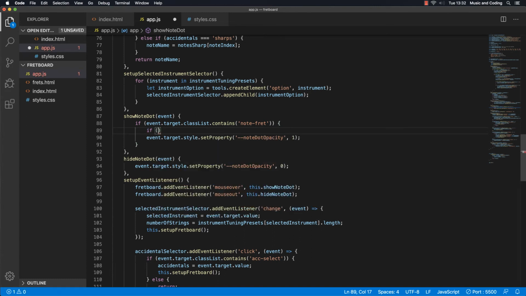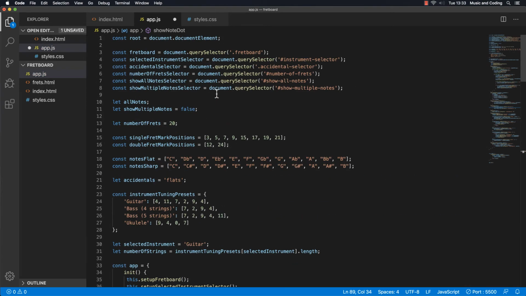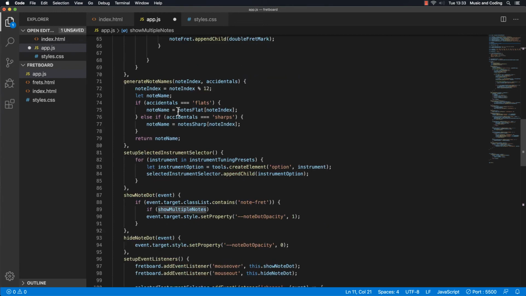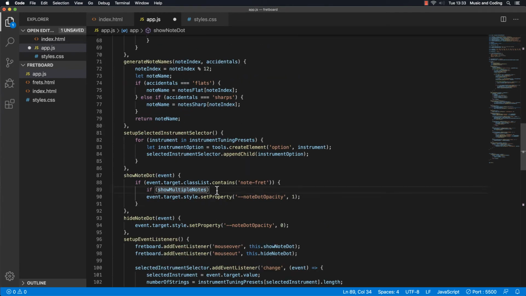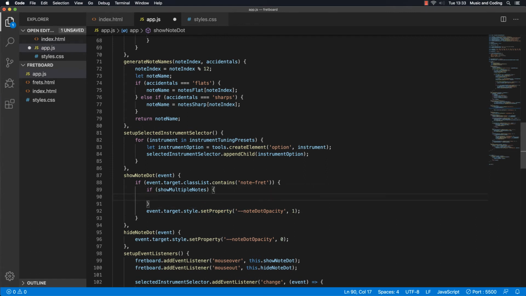Remember that's right up here. We set that to be false, and it'll change to true if the checkbox is clicked. So if that is true, then we want to toggle multiple nodes.